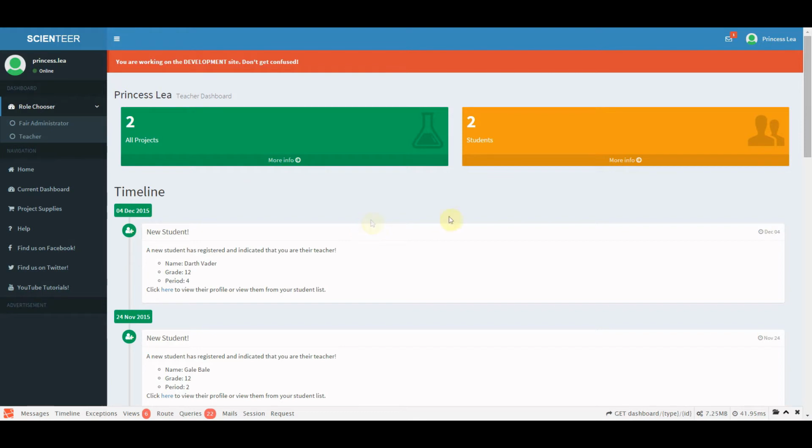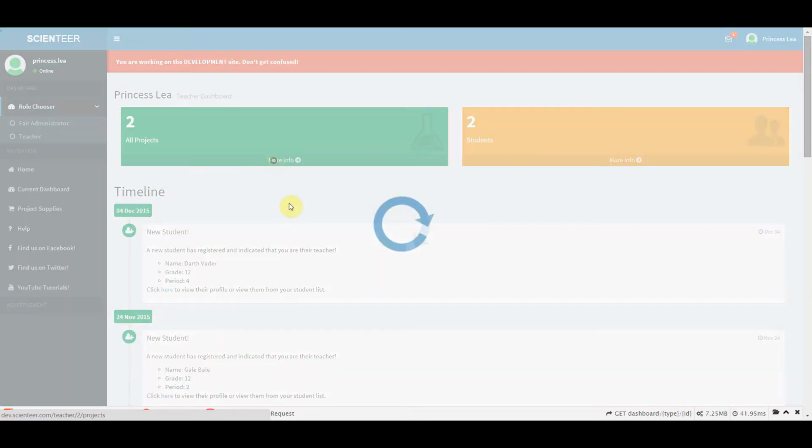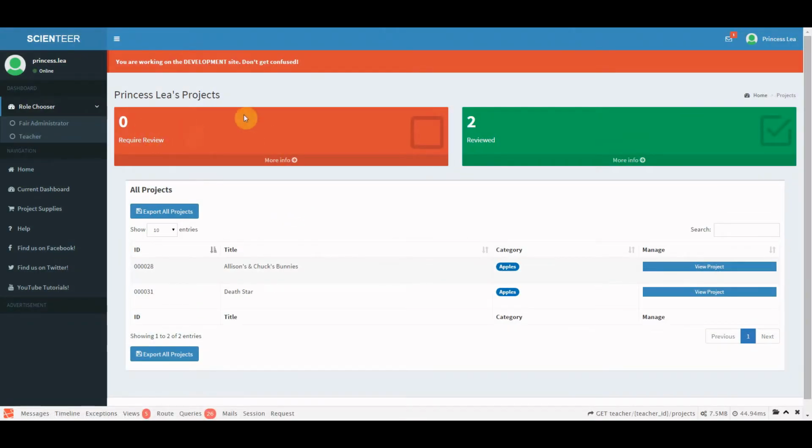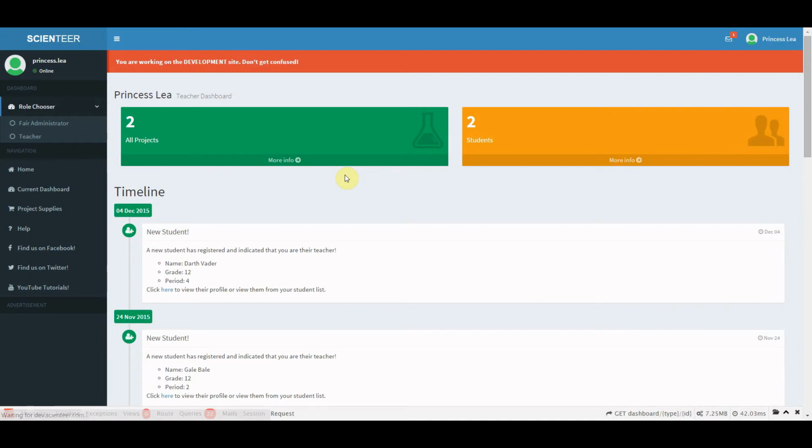The dashboard is laid out the same as before the winners were selected. On your left hand side you have projects, which you need to monitor. We won't worry about this box here anymore, but we need to monitor this. If the higher fair SRC sends a project back, it could be the case that they had to add a form and it requires your review one more time. That will show up here in your projects, but you'll be able to see that status on the other menu that I'm about to show you. So I'm going to go back to my current dashboard over here on the left hand side.